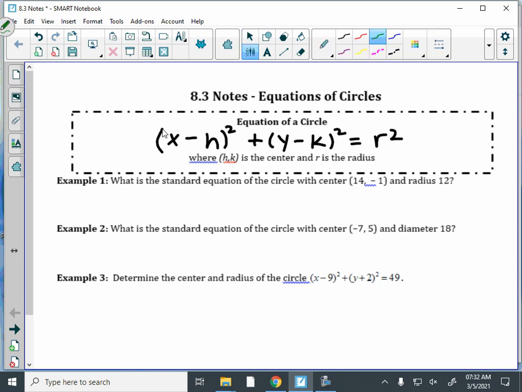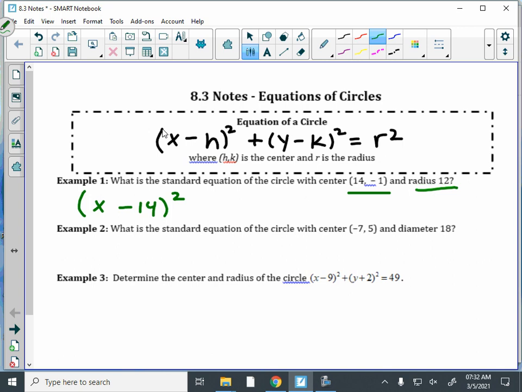So how I like to write it, when I have to write an equation in standard form, it gave me the center, which is 14, negative 1, and a radius of 12. So what I like to do is parenthesis x. What's the x value of our center? 14, right? It's positive, so when we plug it in, it's going to turn negative. And then square. Important to remember to square those parentheses. Again, whatever the x value is, plug it in and change the sign.